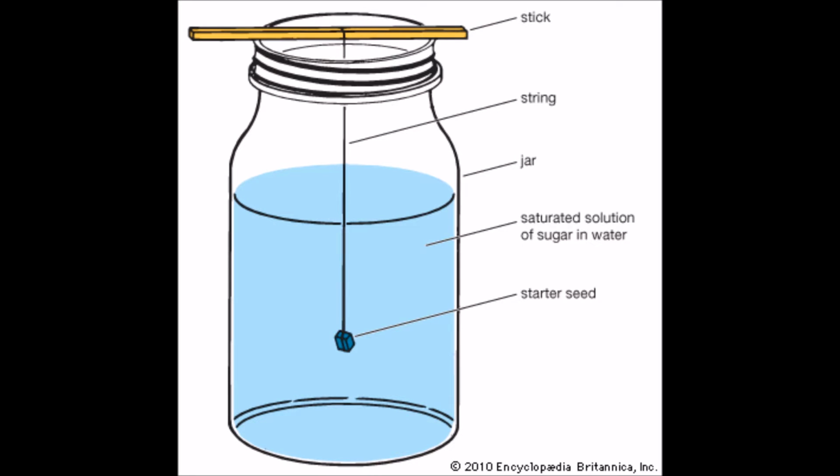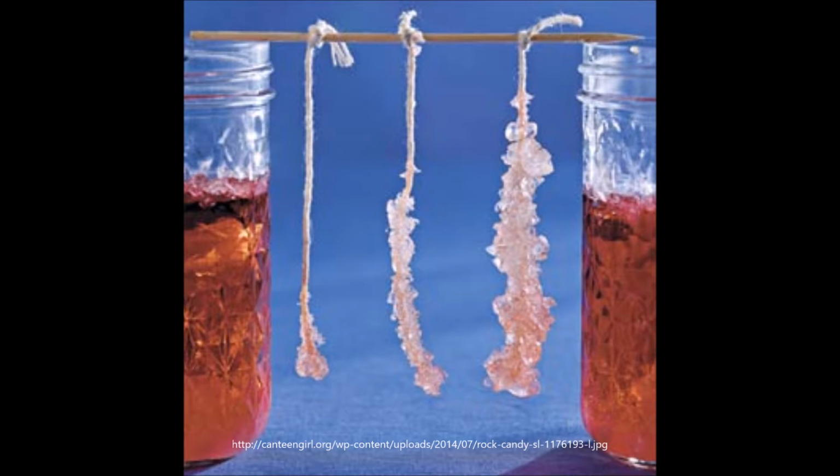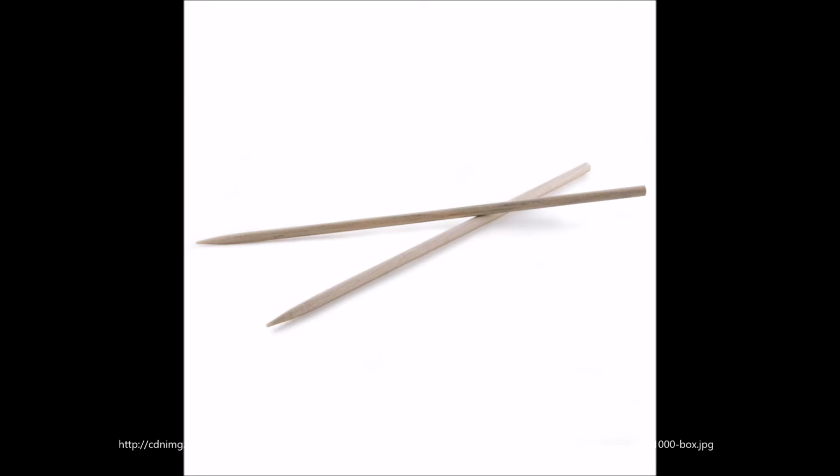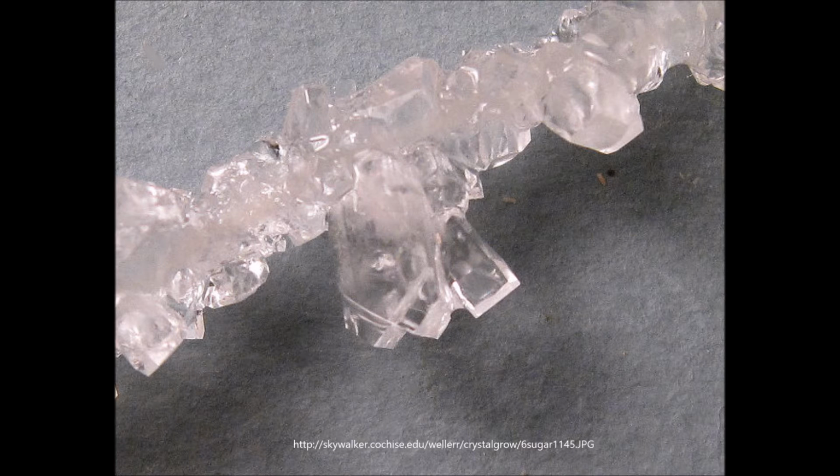We don't want to add too much extra sugar because sugar crystallization occurs best when the level of supersaturation is low. You pour your solution into a jar and suspend a wooden skewer from the jar after the solution has cooled down. At this point, your primary crystal will form because you added too much sugar in your solution and that sugar was not dissolved. The growth of further crystals in the form of rock candy will occur when there's some kind of contact between the solution you made and something else.